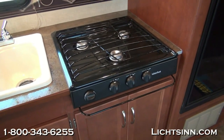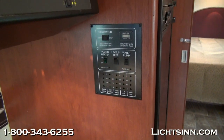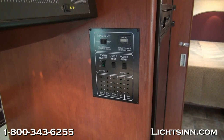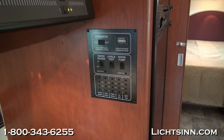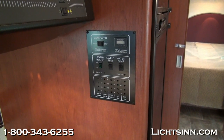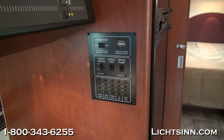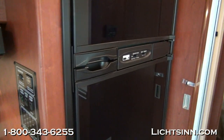Now sliding over we'll cover Winnebago's patented one-place panel with all of your gauges in one easy-to-read location. Working our way bottoms up you'll see controls for the holding tank monitoring systems, controls for the six gallon propane water heater, as well as the 12 volt on-demand water pump, and an additional switch to start and stop the Cummins Onan 4000 watt gasoline generator, which runs off of the top three quarters of the fuel tank. Sliding over you'll see a large double door refrigerator and the sliding pocket door for privacy to the rear bedroom and bath area.